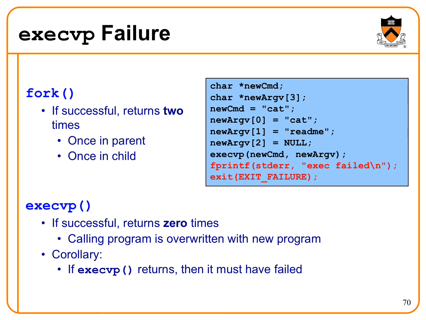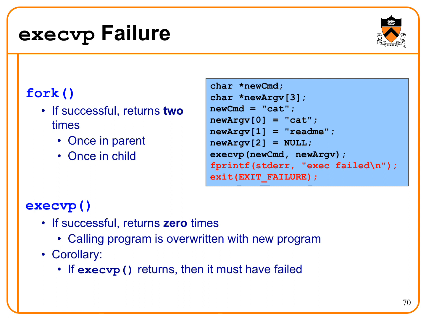Recall that fork was unique because if it is successful, it returns twice. Well, exec is similarly exotic because if it is successful, it doesn't return at all. It just moves on with its life to be the new program. And since that new program has a different text section, whatever your next instruction after the exec is in your program will never get executed.